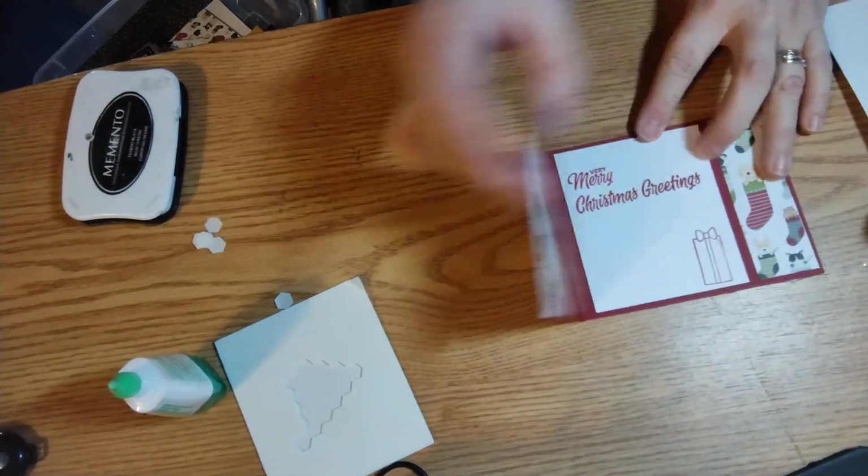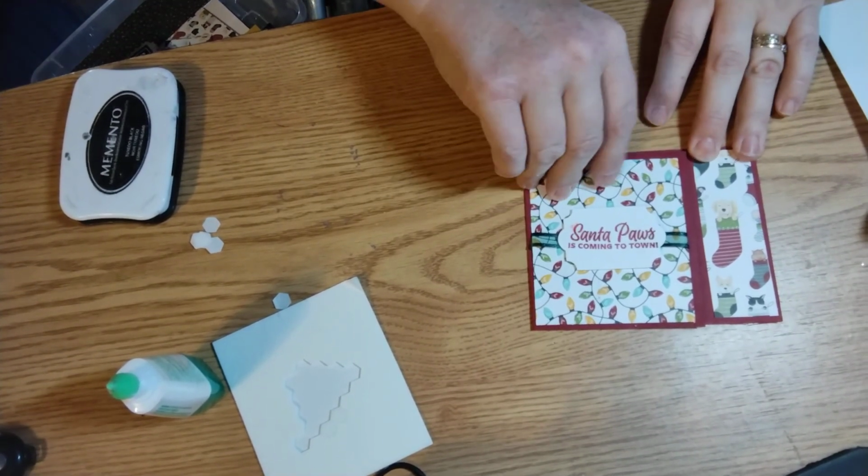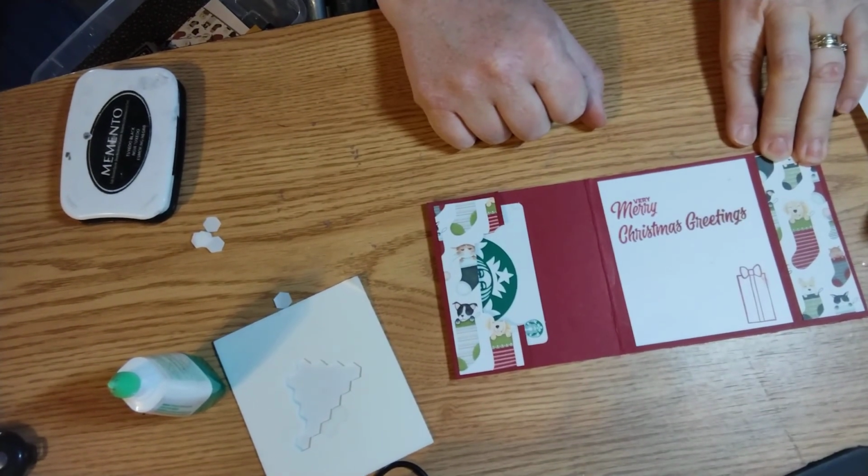All right, so here's the card that your friend or a loved one will get, and they open it up, and surprise, there is a gift card.